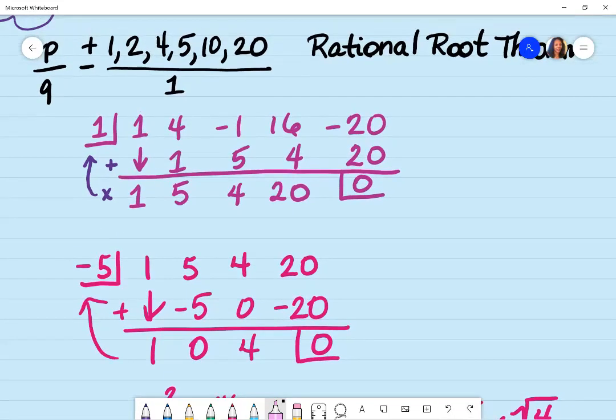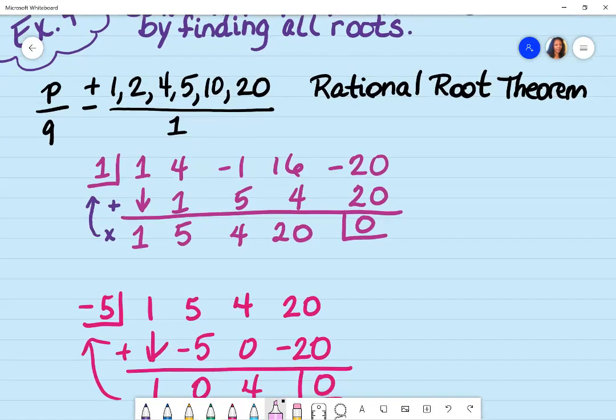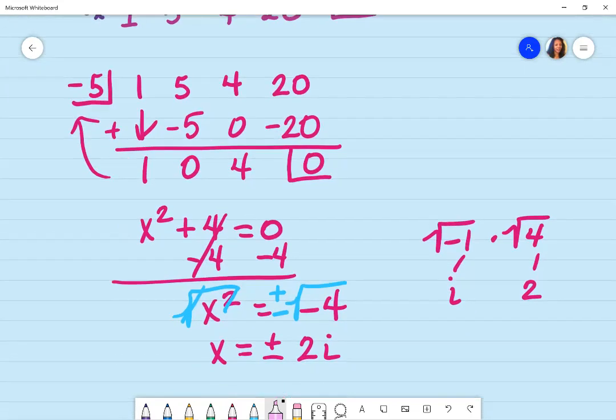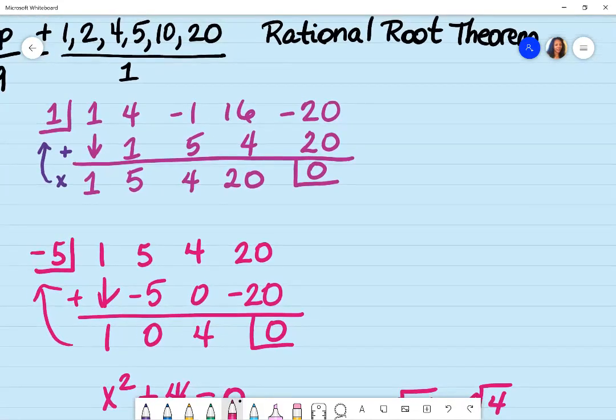If I go back to my original problem, the highest number of roots that I'm looking for is 4. Well, what are they? 1, 2. Those are the ones that people always forget. And then the 2 that I just came up with, 3, 4. So what I would do is simply create a set, and you don't have to, you can just write x equals and then list them. But I'm going to write a set: 1, -5, +2i, and -2i.